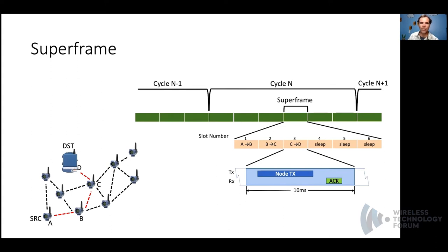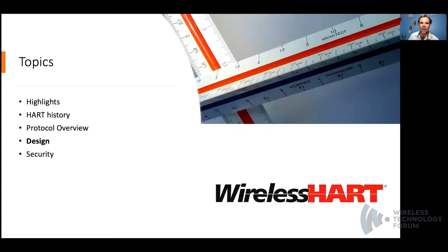At least one superframe is always enabled. All devices must support multiple superframes, and the slot sizes and superframe length are fixed, forming a network cycle with a fixed repetition rate. Breaking down the superframe, we find a series of slots — some slides include sleep slots, which can be used for unscheduled communication such as device joins or sending alarm messages.